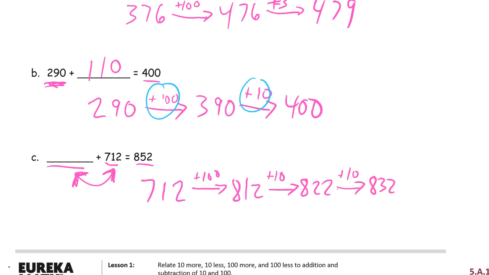And 10 more. 822. 10 more. 832. And maybe, now that we're getting closer, you can see how this is going to go, maybe. Plus 10 more. 842. And plus 10 more. 852. And we stop there because that's the 852 we wanted. So, what do we have to add? We had to add 100 and 10, 20, 30, 40. We had to add 140. We had to add 140.